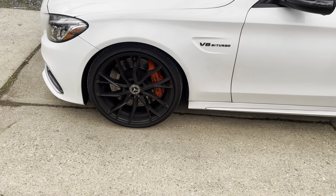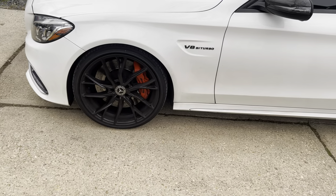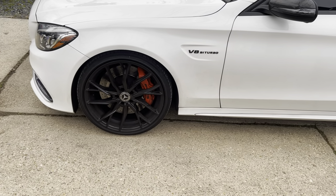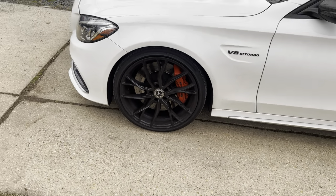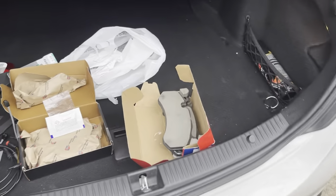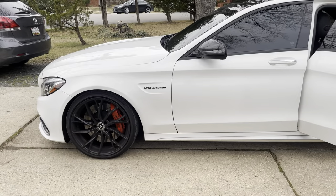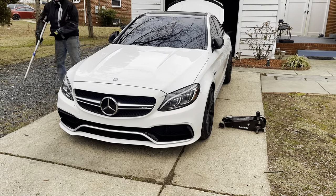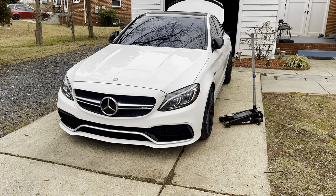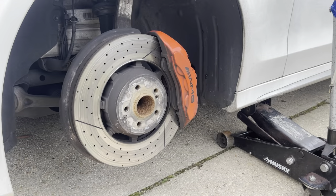The issue with cast iron brakes is that they have brake fade — after driving for a while they stop being as aggressive. That's why they came out with the carbon ceramic brakes, but honestly from my experience you don't need them, and they are a hell of a price. Of course you want to loosen the wheel lugs first, and yeah, let's get started while I still have some sunlight.